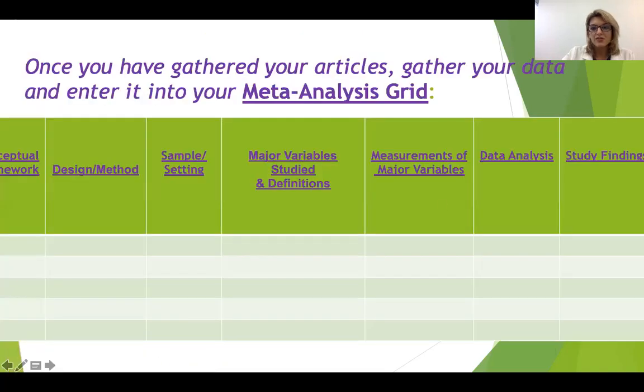Okay, now once you've gathered your articles, gather your data and enter it into the meta-analysis grid. Now, I'm sorry, this thing is really long, but you're going to be able to print this off of your syllabus or off the Canvas, and you're going to need to download it into your Microsoft Word because it's literally a table you're just going to enter information into.